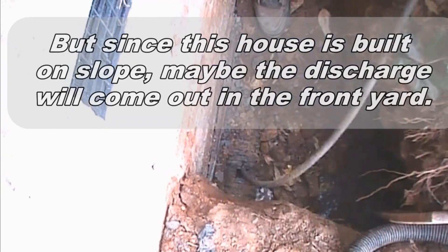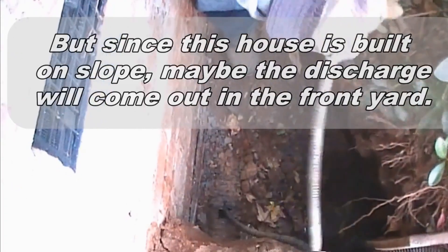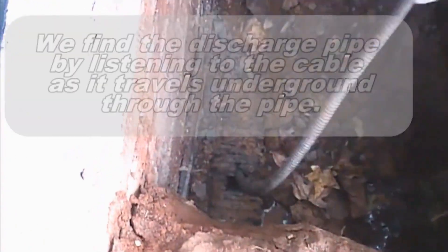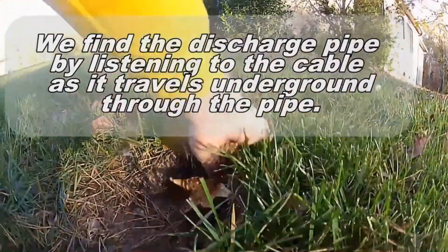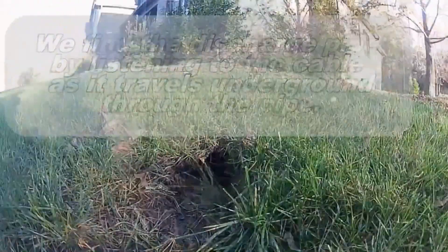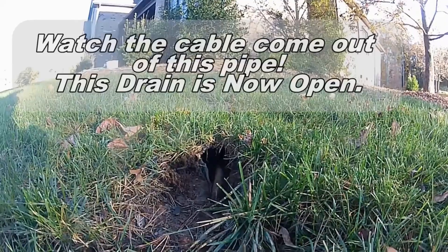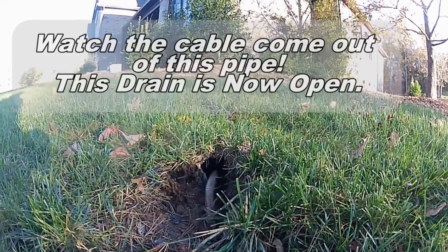Remember, it's not really that the gravel is packed with debris — it's more than likely that there's no place for this water to go. In other words, you need to find the discharge. This may not be possible if it's a basement. Remember, this is a crawl space, and we were able to find the discharge because the line came out through the hill.